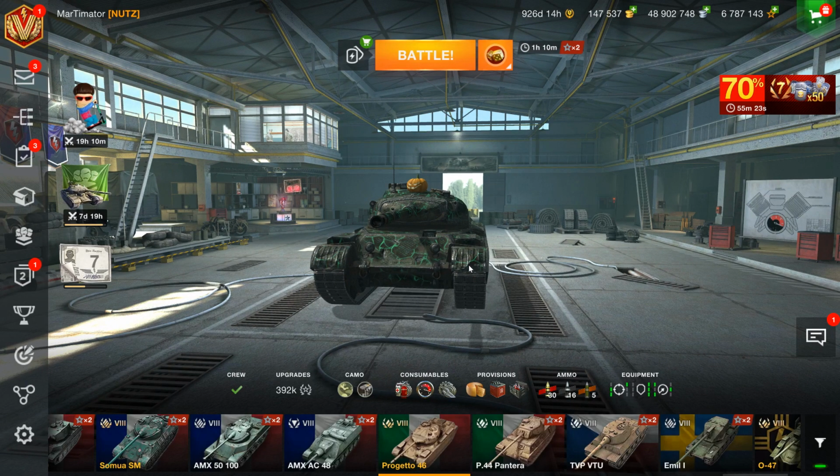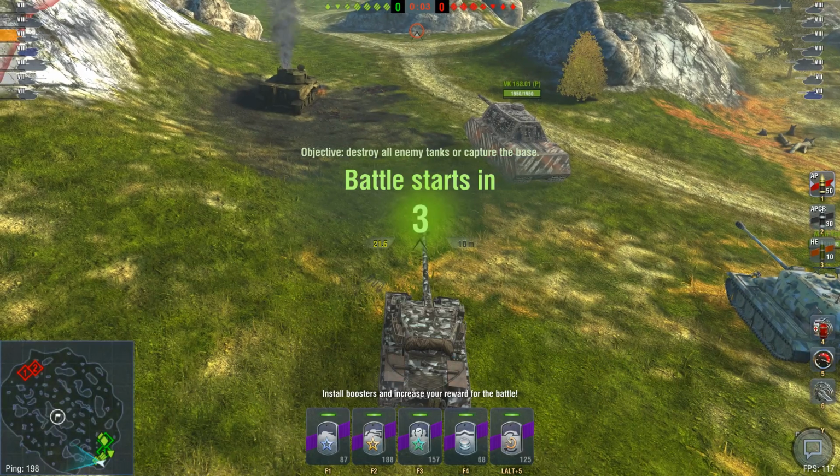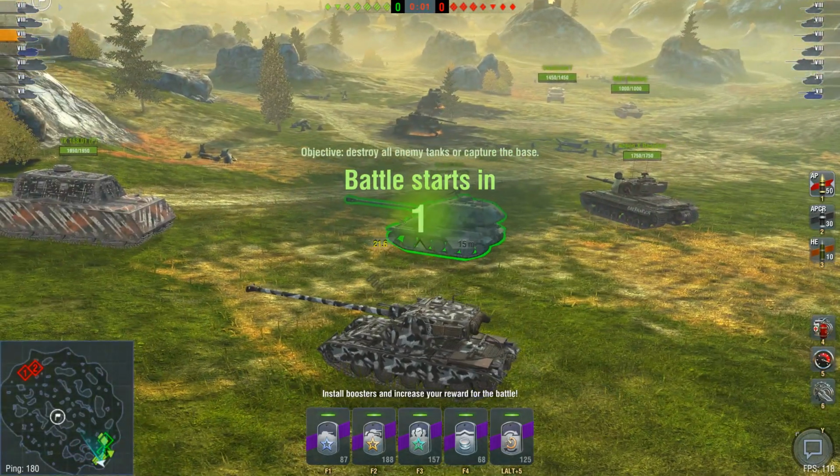What I'm going to do now is, because I don't have the Emil 1951 on this account, switch to NA and play it there, because I'm not dumb enough to spend another 10,000 gold on that thing. On NA, weirdly on the same map again, and in the Emil 1951, as you can see.